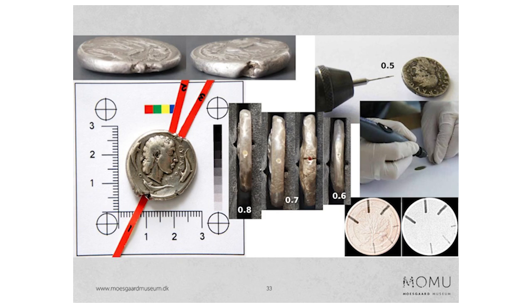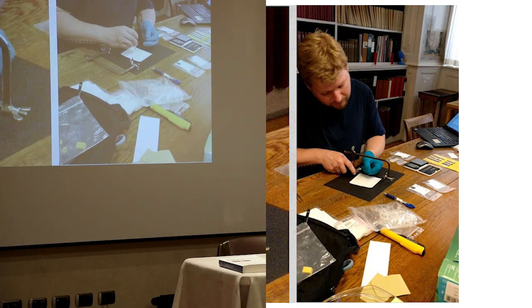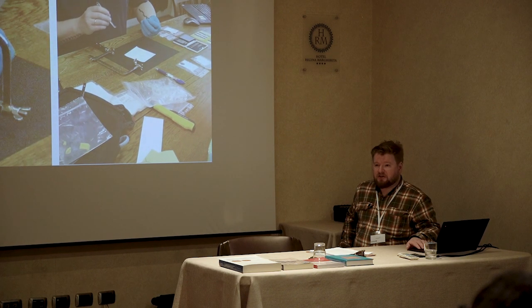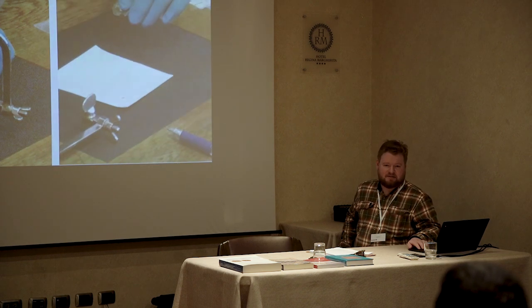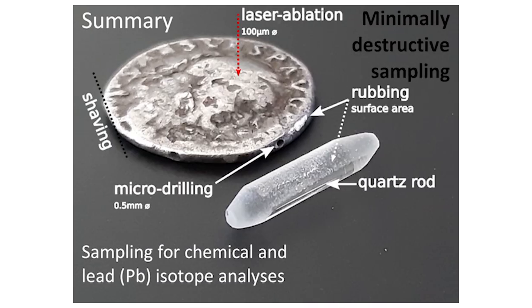Now the problem with dirhams is they're extremely thin. They're actually too thin for us to drill, and so we opted for taking physical samples. Also because many of these are, as Alex pointed out, in their millions. So yeah, having some destructive analyses is something that one can do.